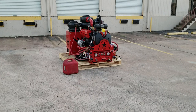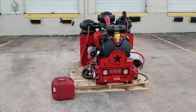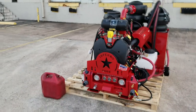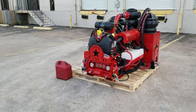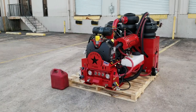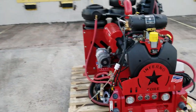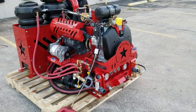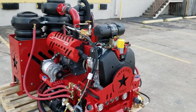You're looking at the latest design of the Inferno, called Inferno CORE. This is the bigger brother of the Inferno 500, which is a very popular truck mount that we built. The reason for going with a much larger engine, about 10 more horsepower, is that we are looking into adding generators in some of our systems, and also pump out. By having a generator on board, we need extra horsepower on the engine. That's why the engine horsepower has been increased from 27 horse to 37 horse.